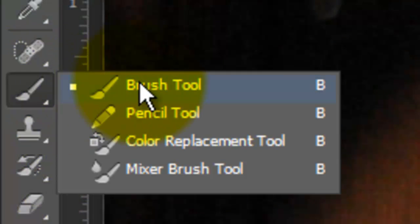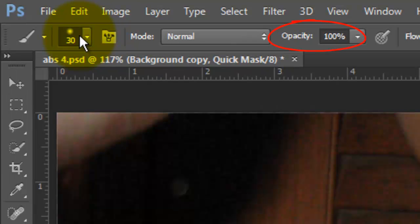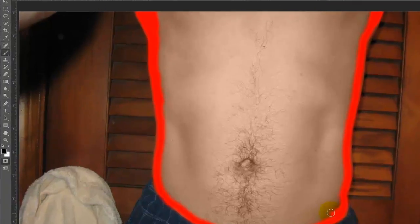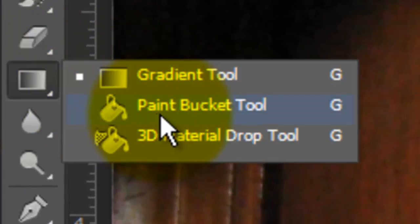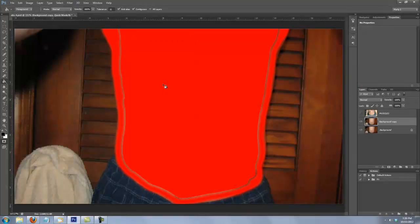Click on the Quick Mask icon and call up the Brush tool. For this image, I'll choose a 30-point brush, the hardness is 0, and the opacity is 100. Brush in a quick mask around the contours of the body and call up your Paint Bucket tool. Click down anywhere inside the quick mask to fill it in. Press B to call back your Brush tool and then brush over the outer edges to fill that in.